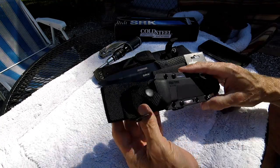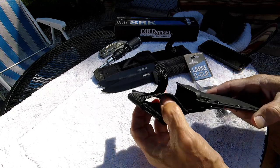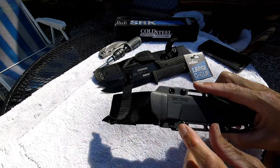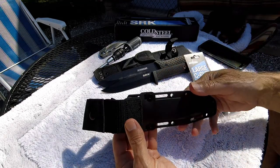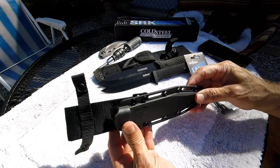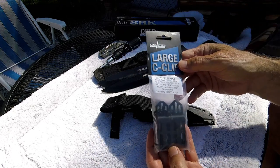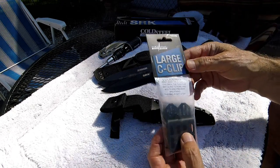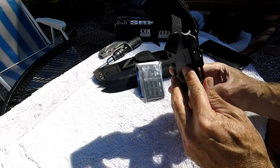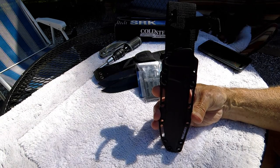The sheath comes with this loose floppy top portion which is a nice heavy-duty ballistic nylon — there's your belt loop. It unsnaps and is attached with screws and nuts. The sheath has all kinds of attachment points; you can mount it right side, left side, horizontal carry, or whatever you want. Today we're going to take this piece off and mount the large c-clips in its place. I've been placing it around my waist and I think vertical carry on my left side will work best.